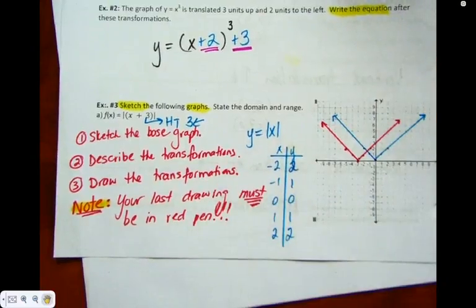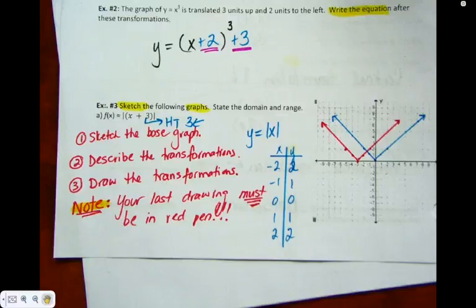You know, a few minutes ago on the floor when I was like, move yourself up, move yourself down, that's what we did with this absolute value graph, is we picked it up and we moved them over. That's what a translation is. I'll show you method 2 in a second.